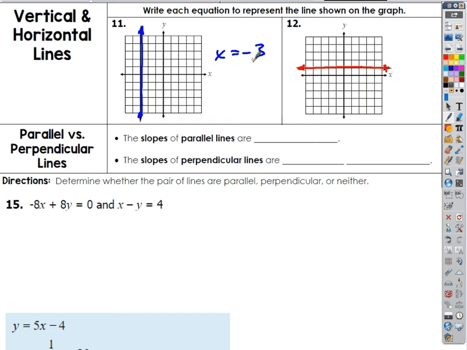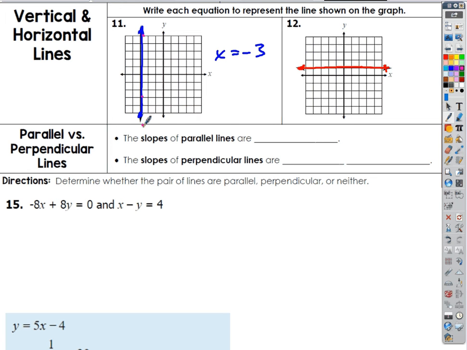But how come no y shows up in that equation? Do you see a difference here? If I pick any point on this vertical line, does it matter what the x value is? What's the y always going to be? The slope is undefined. But if I pick any point on the line, I'll pick a couple here. There's one, there's another one. Any of those points on the line, does it matter what the x value is? What's the y value always going to be? The y coordinate, I got it backwards, sorry.